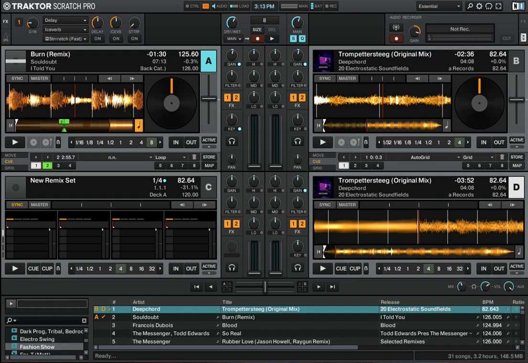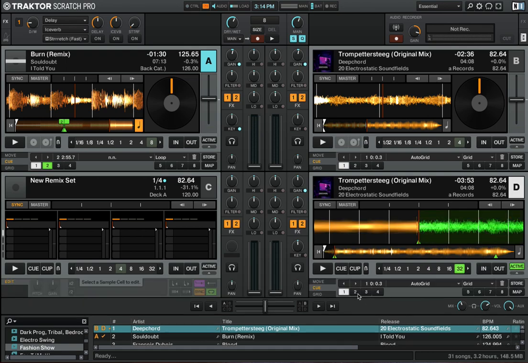So here at the beginning of the track somewhere, and I'm going to do this just kind of rough as an example, maybe I'll do the loop in point here, and then I'll skip all the way to almost the end of the track and set the loop out point. Okay, and then I could set that as 2 or any of these loop buttons down here as well. So now I can just hit 2 on my controller and it jumps straight to that point in the track.